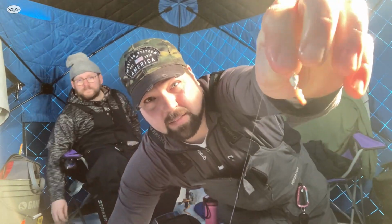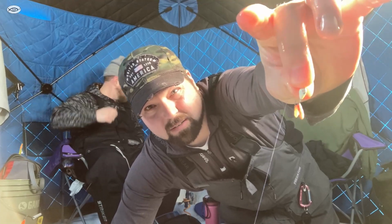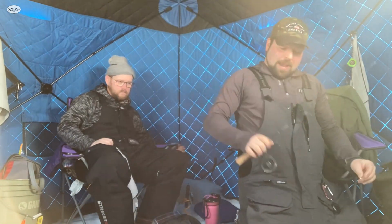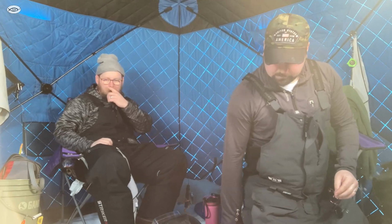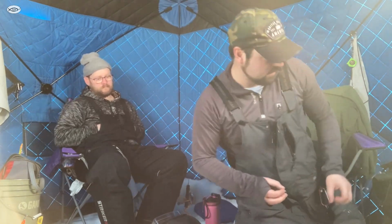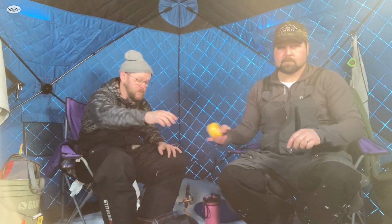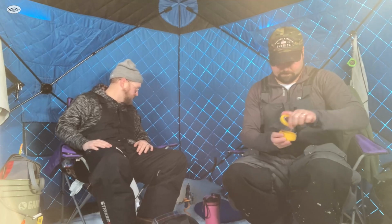What do you call that? The Wonder Bread? That's what I'm running. The Wonder Bread. Which is, I've shown this many times, but I'll show it again. The crappie I caught on the VMC fly, and this is the spotted, glow-in-the-dark tungsten head jig with spikes, and you pack them with spikes. And I'll probably keep switching back and forth depending on what the fish are telling me when they come in between my VMC fly and that Dave Gen special. That might have been the one playing with you. Yeah, it's very possible. I mean, it was the same height and everything.